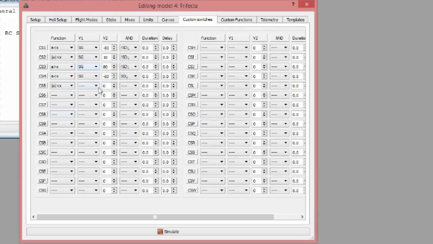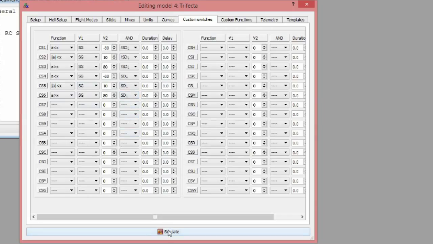Modulus, value of SG between minus 10 and plus 10 and SD down. Value of SG greater than 80 and SD down. So that's our 6 flight modes.